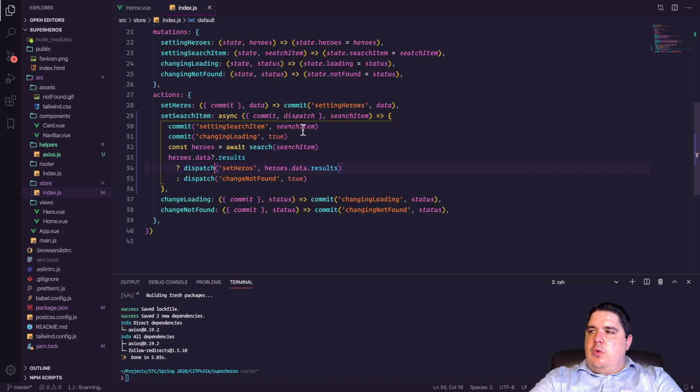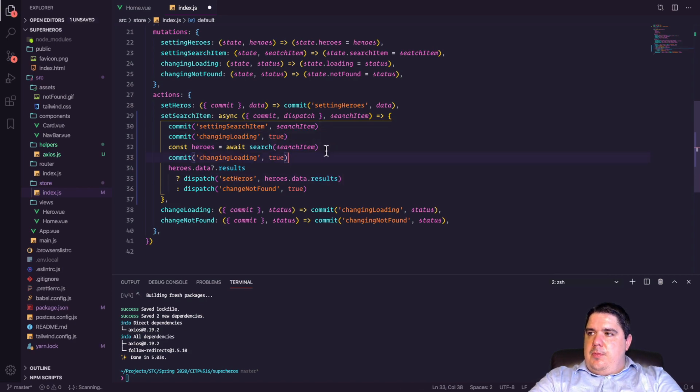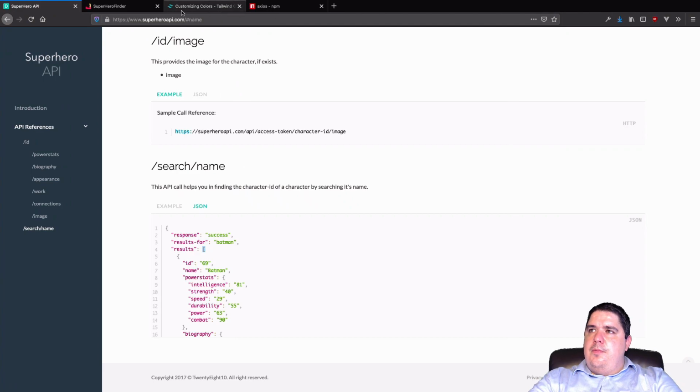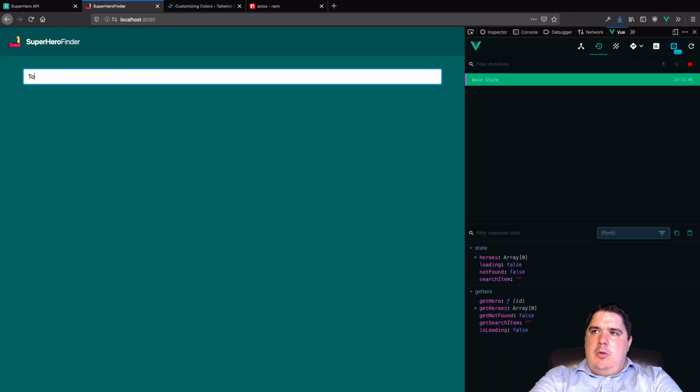So pretty much we set the search item, we change the loading state to true, we look for the heroes and we wait. When we finish that, we need to remove our loading, that needs to be false, and then we will reply with information for the heroes, or we're going to reply that not found. Let's see if that actually works. So let me look for Thor.